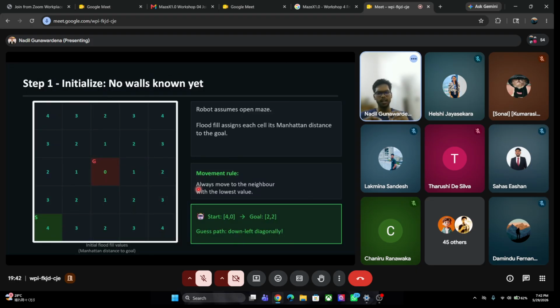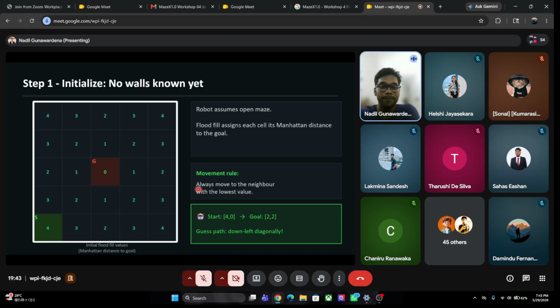So let's apply this algorithm for the Micromouse. At first, in the previous slide, I didn't mention A star, right? And the other thing is, at first the mouse doesn't know where the walls are, right?